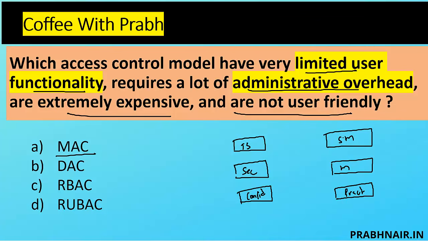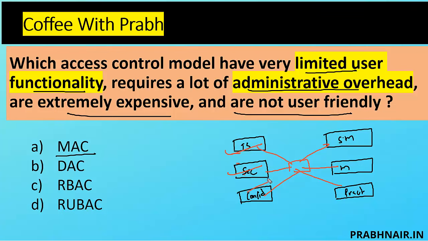So what happens in mandatory access control? Mandatory access control means these are mandatory rules. Here we have data, and the data is labeled as top secret. Any data labeled top secret is only accessible to senior management. If the data is labeled secret, it is available to management. If data is labeled confidential, it is available only to practitioners. The subject requires a clearance level and the object requires a classification, and this is static. If any data comes, it needs to be part of top secret, secret, or confidential. So it's called mandatory access control.